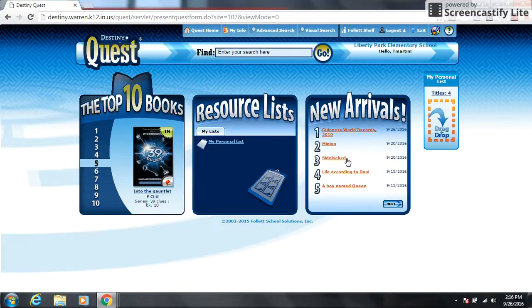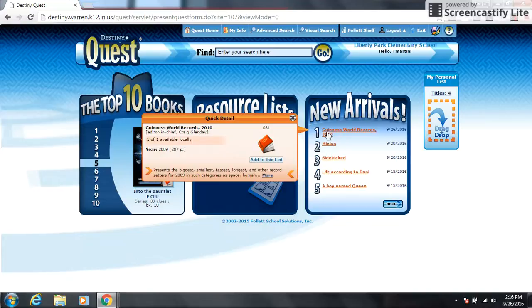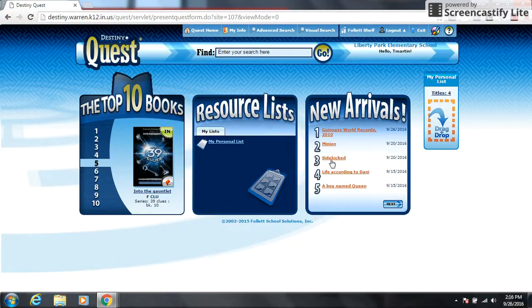Last section over here, new arrivals. Now, these are kind of neat too, because you can see what new books have been added just recently. Now, just because it has new titles doesn't mean that it's actually new. Sometimes it happens where a book has been damaged and then it's pulled from the shelf, and then we fix it and then it goes back on the shelf. And that's what happened with this book, the Guinness Book of World Records 2010. We know it's not 2010 right now, but this book was damaged and we just got it repaired and it's just back on the shelf. So even though it says it's a new arrival, it's back on the shelf, but it is an old title. But the rest of these are new titles.